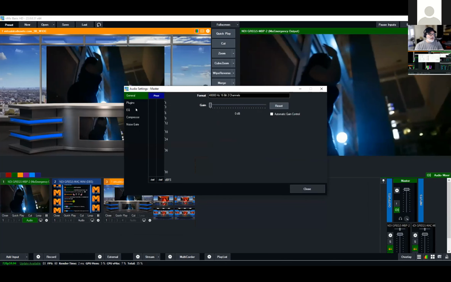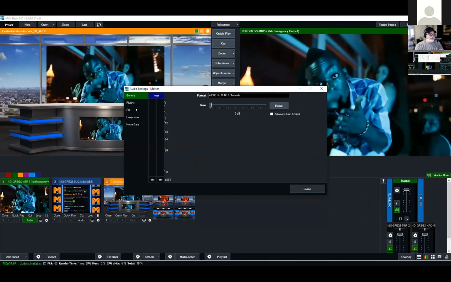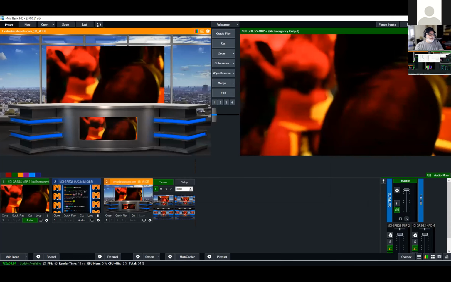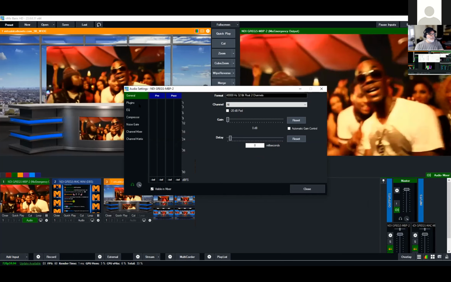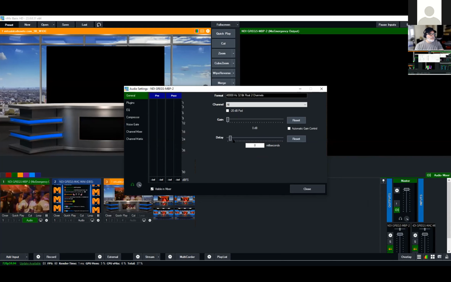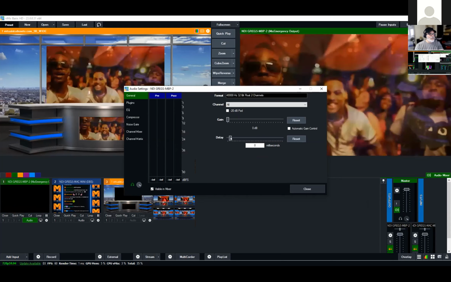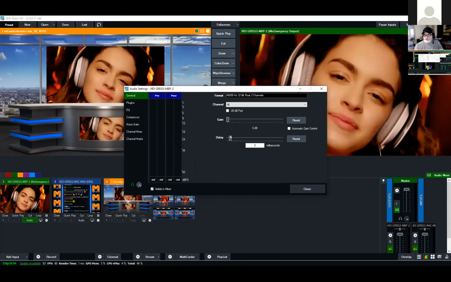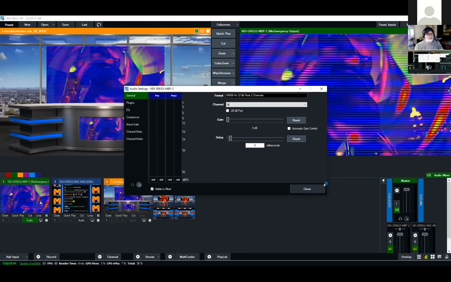So you're going to your audio settings, and it won't show up on the master, so you have to go to one of the other audio. Oh, okay. So you can't delay the master. Okay, there it is. So there's a delay slider, and you can type in the number of milliseconds. That's so cool. I just have a loop of Usher clapping in front of a screen that I use to sync everything up.